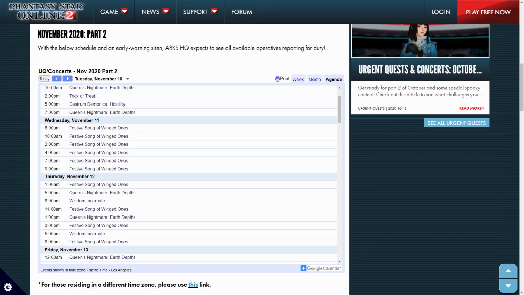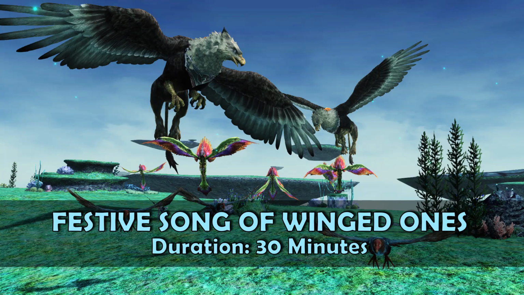Wrapping this up as we usually do, there is a new urgent quest schedule out on PSO2.com. If you didn't know, you can even add this to your own Google Calendar too. Anyways, with this new lineup, there is one completely new UQ that we alluded to earlier, which is called Festive Song for the Winged Ones.